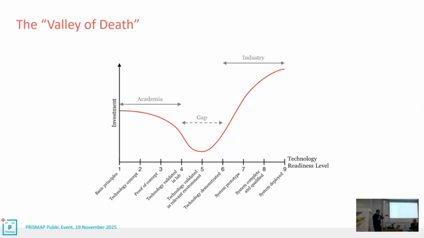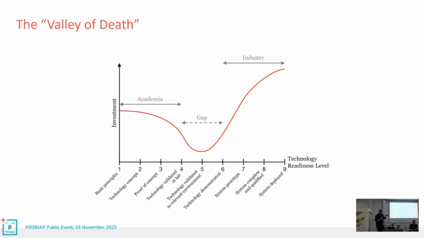Obviously, with any new development, any novel technology, you have that exciting bit at the beginning, and then the academic part when you're developing the idea, and then you end up with this valley of death or this gap, to be able to get it through eventually to a practical solution that can be used in everyday life.